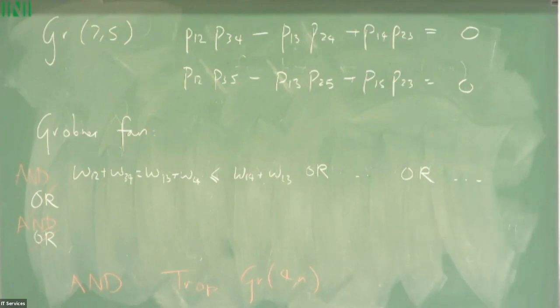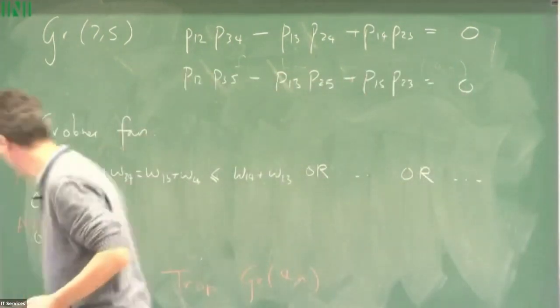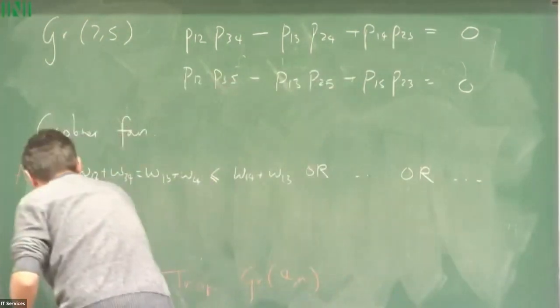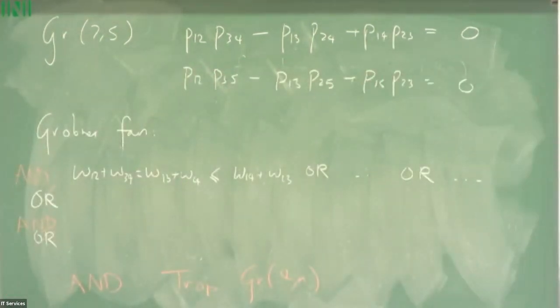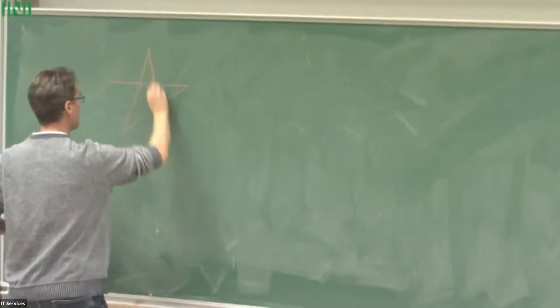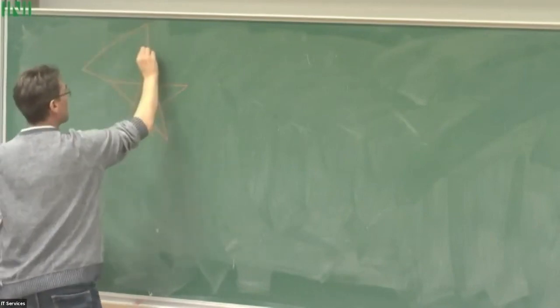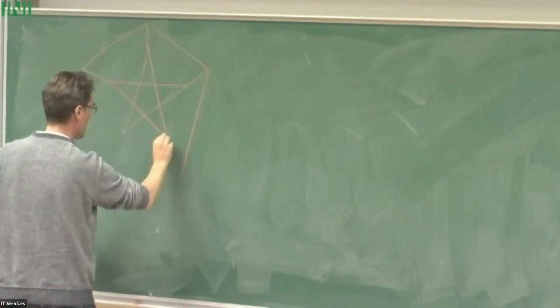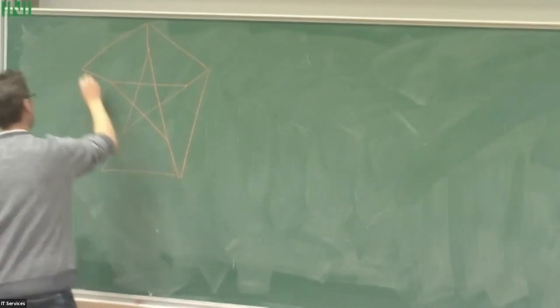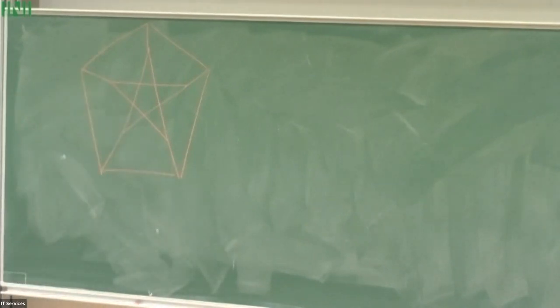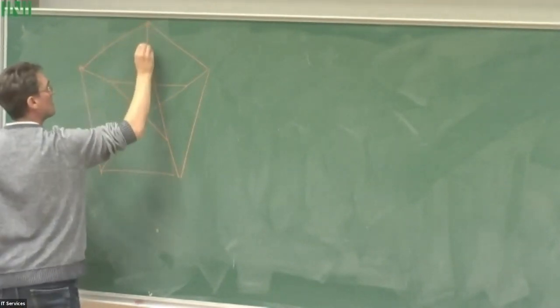And I'm conscious that I'm running out of time. But I'm going to try and sketch this. It's the last example of a Gröbner fan that I think I can sketch. So, tropical Grassmannian has the structure of a Petersen graph, and it has 10 rays, which are these vertices.